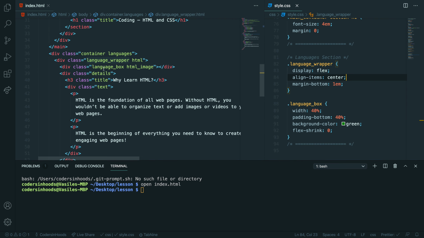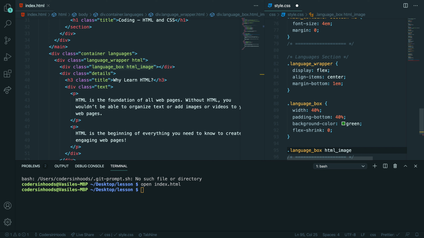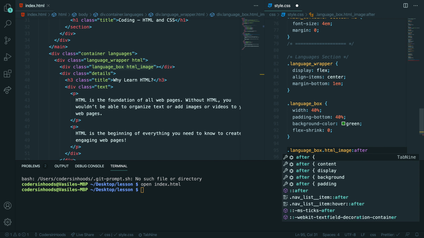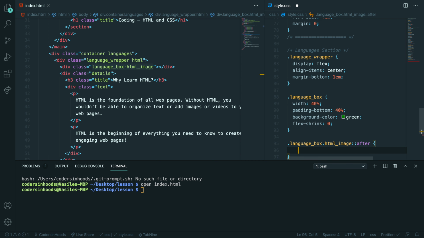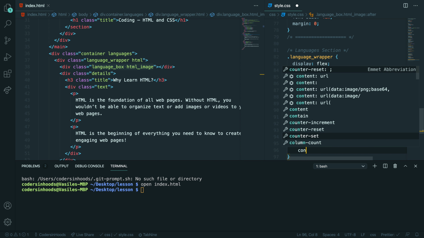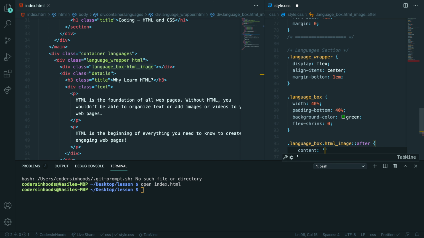So we've styled our elements, right? The only thing I would add is for this one, the language. After, what we can do for the image is create an after element, and I will set content to HTML, right?